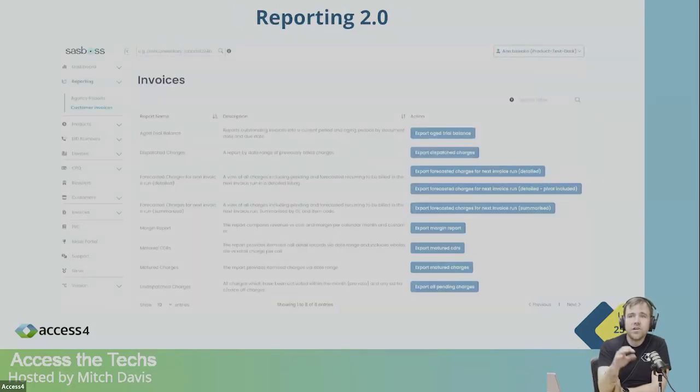The other one we're changing is our reporting pages. So from a reseller perspective, there is a lot of reports in the system. So from a CDR report, charges, billing, all of that, making things in that new 2.0 interface a little bit easier from there as well. So lots of UI changes, streamlining it, things like that.